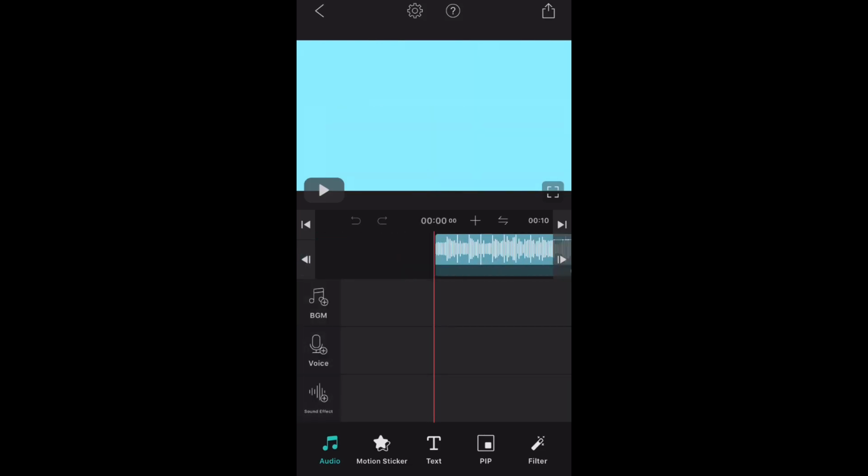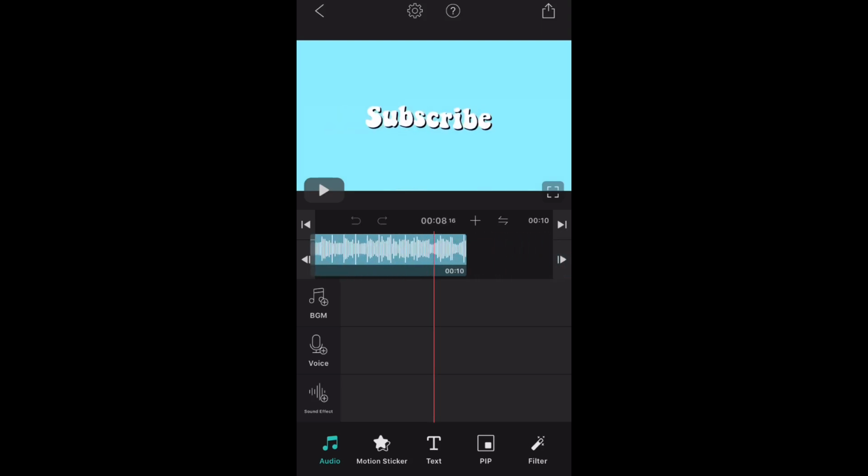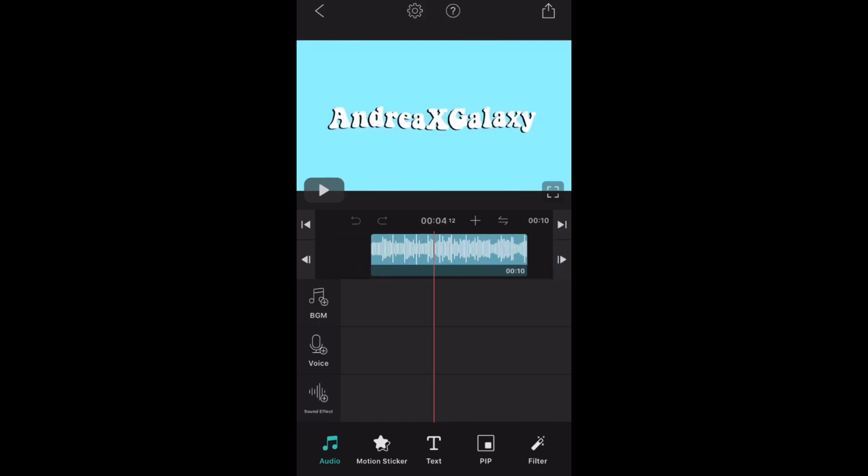Now, for this app, I do recognize from the comments that it does have a watermark for Android. For iPhone, this is why I haven't said anything, because it doesn't have it for iPhone. But I am aware that VLLO has a watermark, and I'm pretty sure it's quite hard to crop. So I really don't know how to fix this.